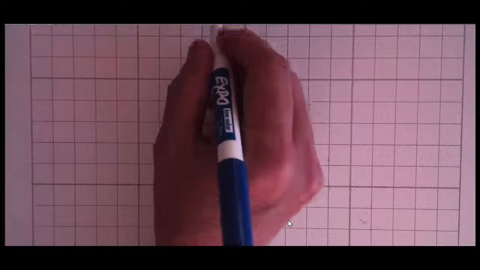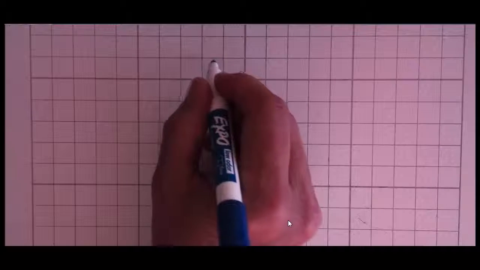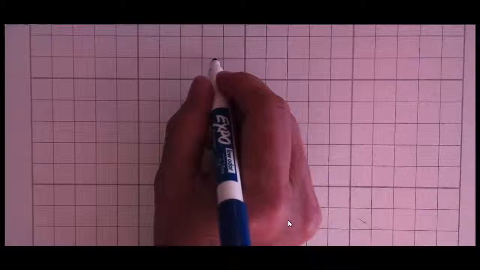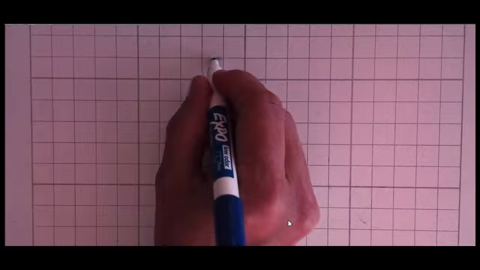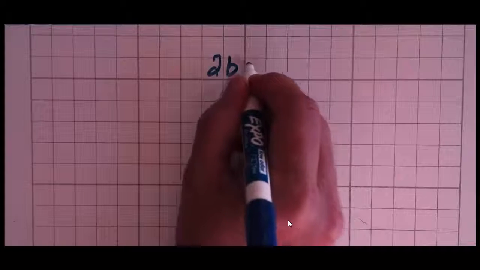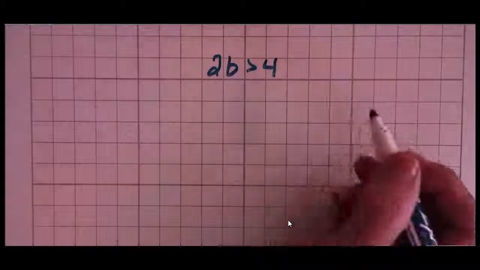My name is Nancy Foote, and today's video, the next in our Math in Minutes series, Algebra 1, is how to solve one-step inequalities that contain multiplication and division. So let's get started. An inequality is simply what you get when you have that greater than or less than sign in a problem. So this problem that we're going to start with is 2b is greater than 4.